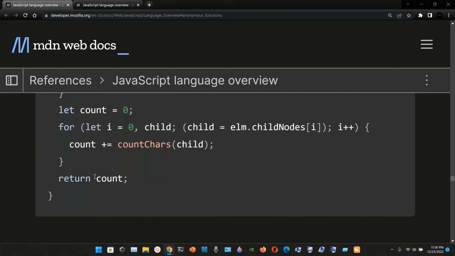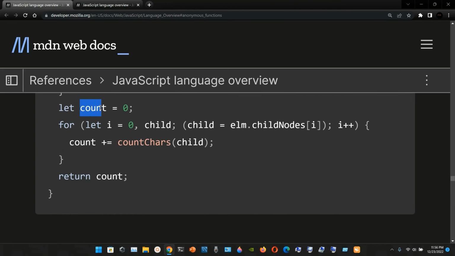So here we have the let declaration, we have the local variable named count initialized to 0, and in the for loop we initialize the local variable i to 0, comma, we have child, semicolon, the child is gonna be assigned to that child node, open brackets, we're gonna pass this local variable i, close brackets, close parentheses, semicolon, and then the local variable i is gonna be incremented by 1.